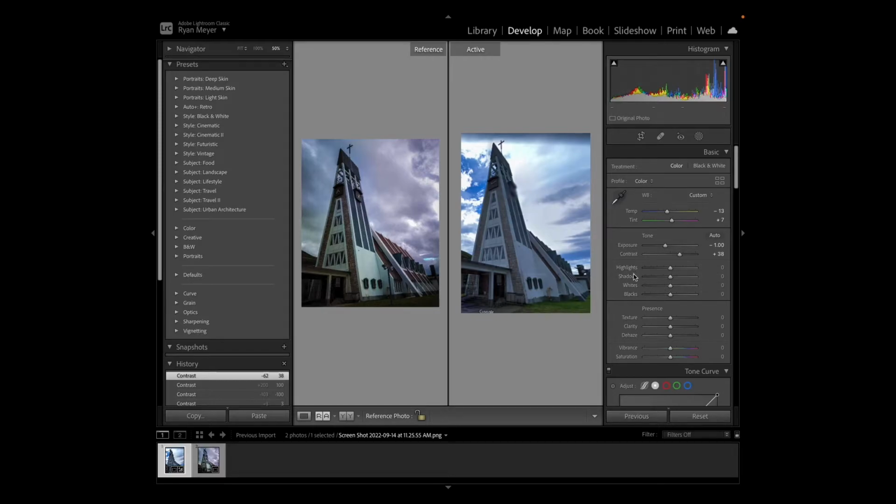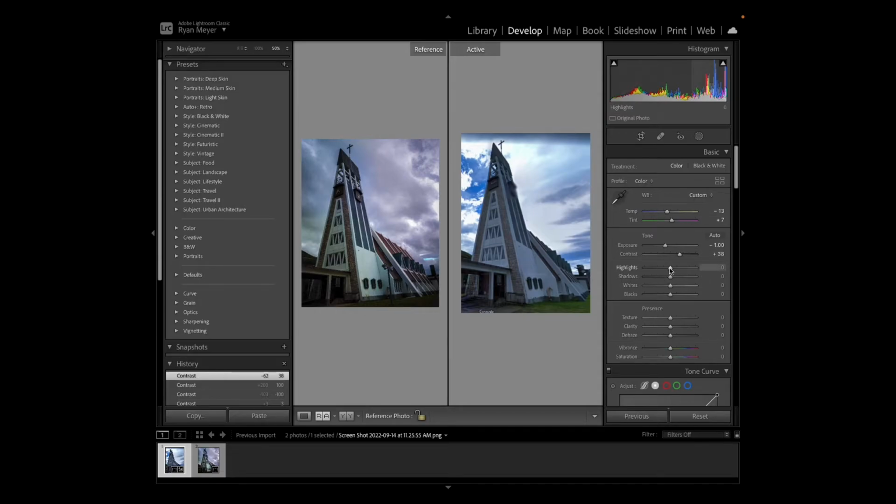When I hover over highlights, shadows, whites, blacks, notice in the histogram, the region that corresponds with the highlights or shadows is highlighted up here, and I can hover over here as well.